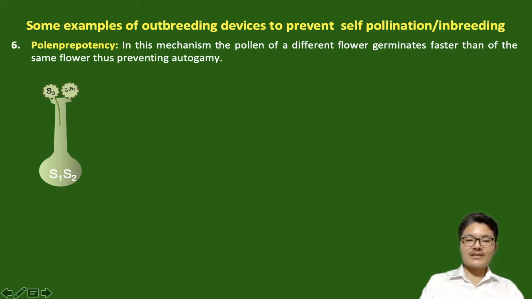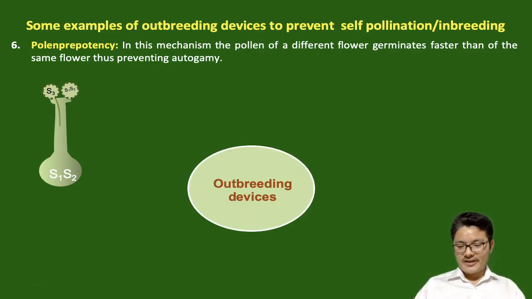So this is usually called pollen prepotency, hence it doesn't allow self-pollination to occur. Instead, it is favoring cross-pollination. S3 type of pollen grain is usually an external pollen grain which was cross-pollinated due to pollinators. So these are the different outbreeding devices which we had discussed. The number should be 7, right?